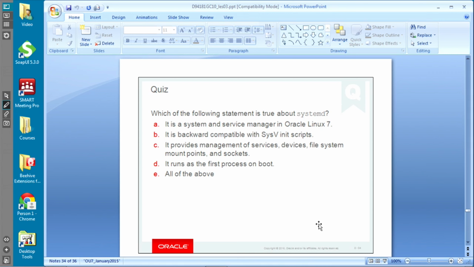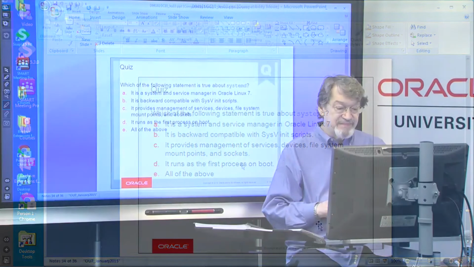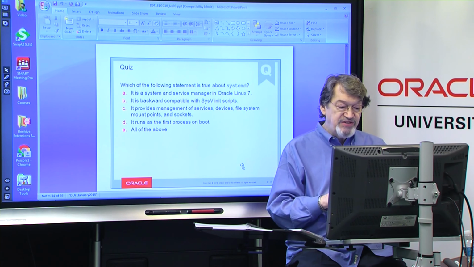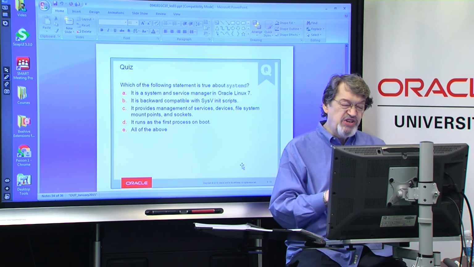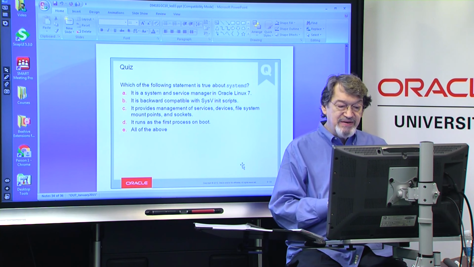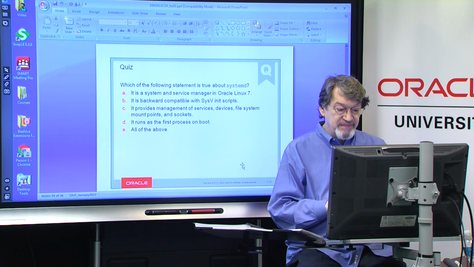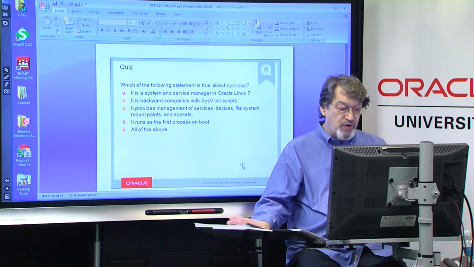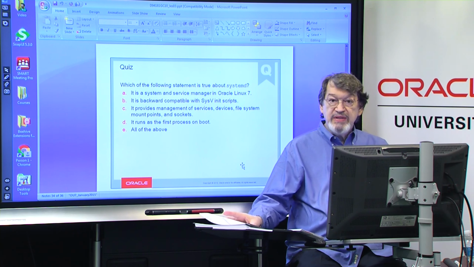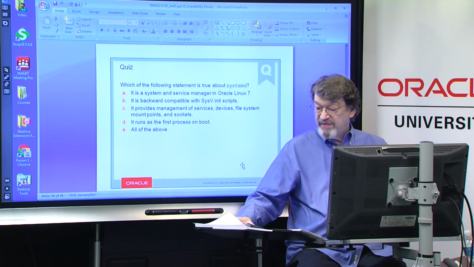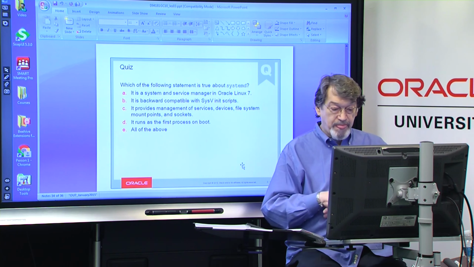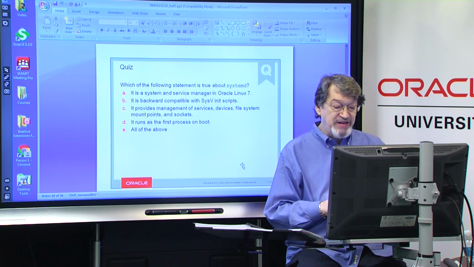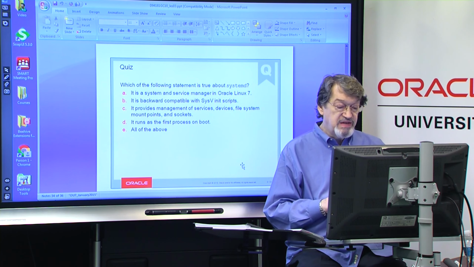Next quiz, which of the following statements are true about systemd? It is the System and Services Manager in Oracle Linux 7. It is backward compatible with the System V init scripts. It provides management of services, devices, file system mount points and sockets.